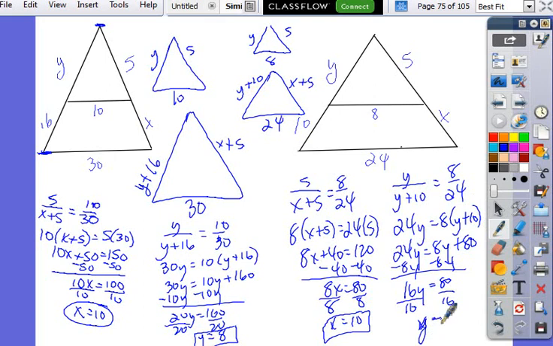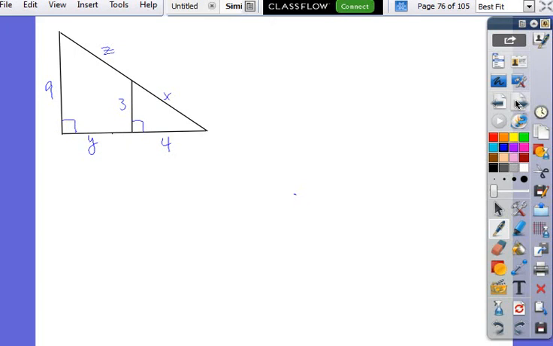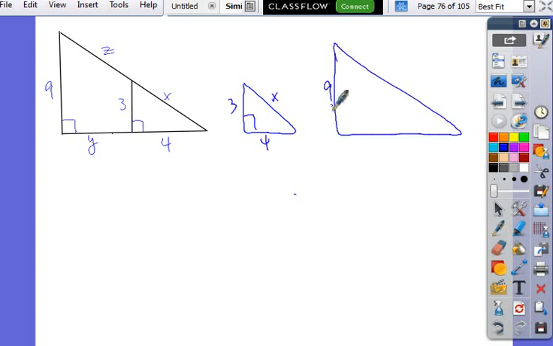All right, the first step on this is to separate the two triangles. So the small one is 3, 4, and x. The big one is 9, y plus 4, and x plus z. Now, automatically, we should know that that right there is a problem, because I can't have two variables at the same time and work it out. So I'm going to go back to the first one. Can I figure out what x is? Yes. What is it? 5. We should recognize it as a 3, 4, 5 right triangle. If you don't, do Pythagorean theorem.